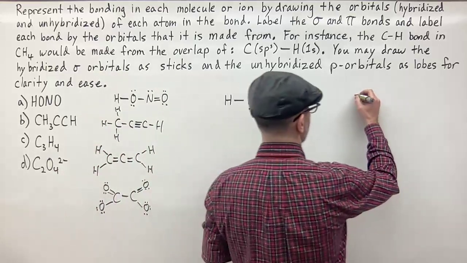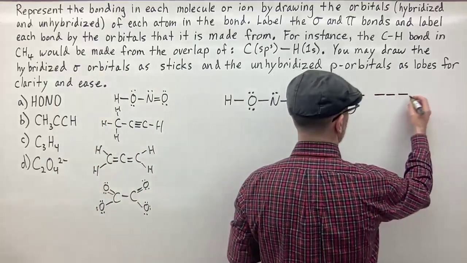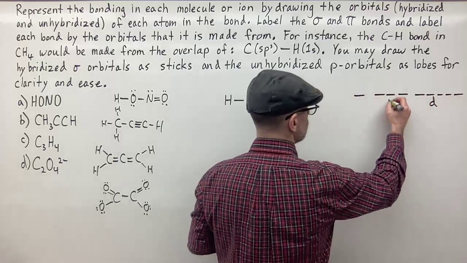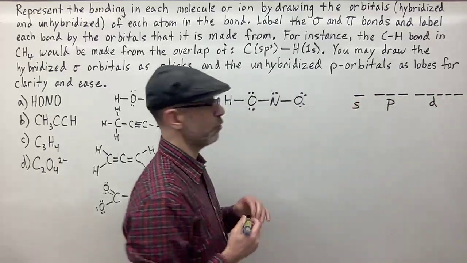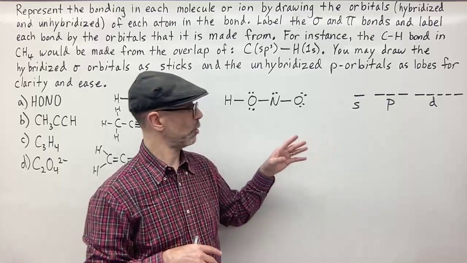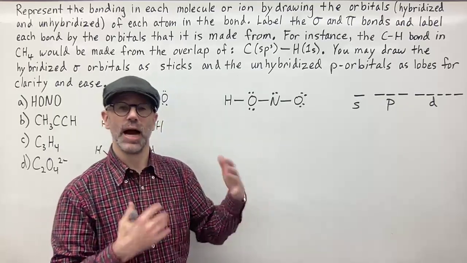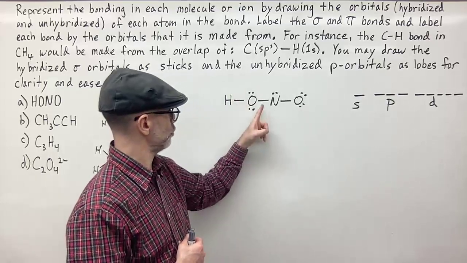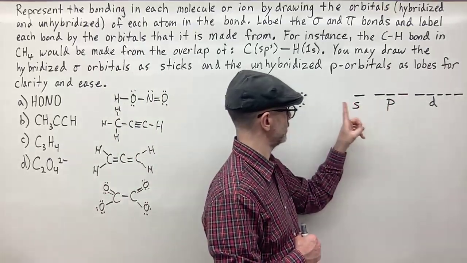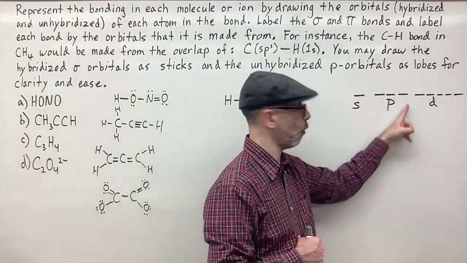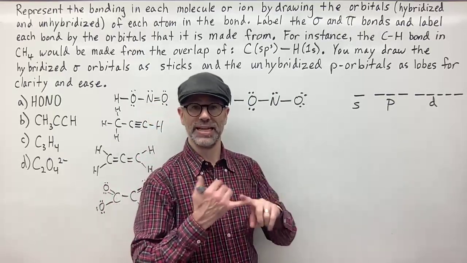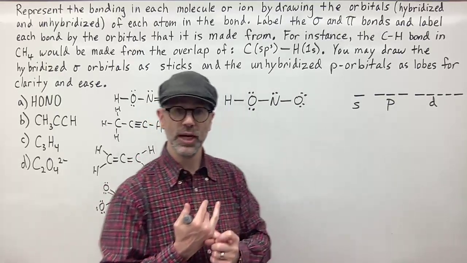So if I draw it here, this would be my D, this would be my P, and this would be my S. For every electron group around my atom, I need to take that many atomic orbitals and hybridize them to get the same number of hybrid orbitals. In this case, since I have 4 electron groups, 2 bonding, 2 non-bonding, I have to take an S, a P, a P, a P. I'm going to hybridize those 4 so I get 4 equal energy sp3 hybridized orbitals. So S and 3 P's gives me sp3 hybridized orbitals.